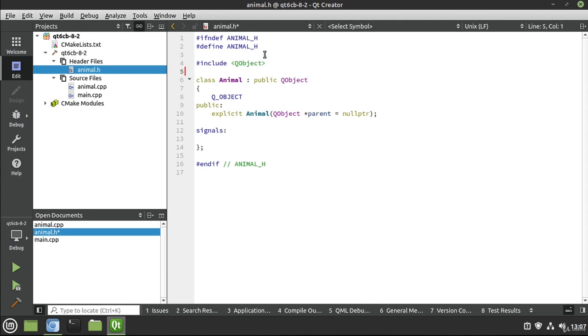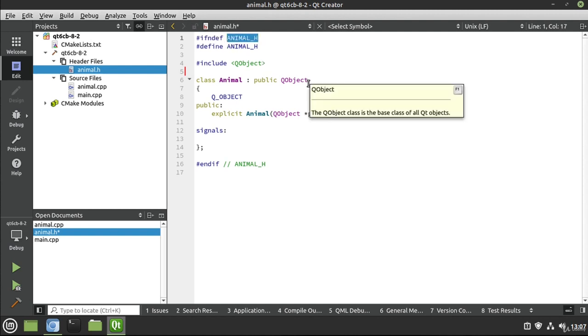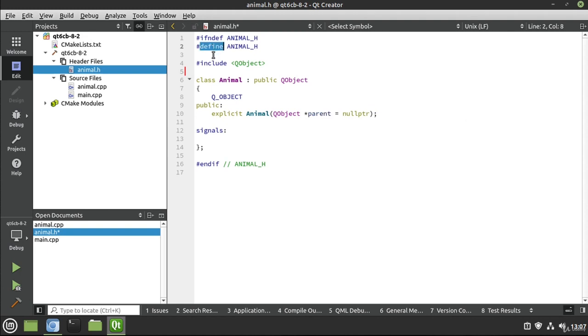There's some things we need to understand right off the bat here. So this right here, if and def animal underscore h and then define. What are we saying here? This is a preprocessor directive where we're telling, remember from the compilation process we talked about, we have to tell the compiler and the system what we want to do before we actually compile it. Those are called preprocessor directives. And this is saying if not defined, and it's abbreviated to if and def, and then some name. It looks big and scary, but we're basically saying if we haven't talked about this before, we're going to talk about it now. And then we're going to define it, meaning we're going to tell the world this is what it is.